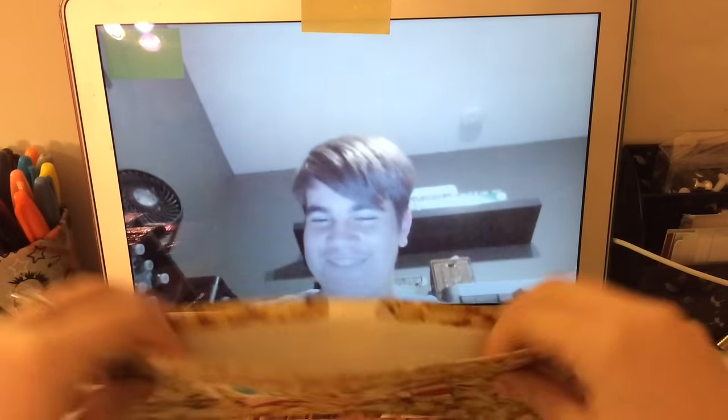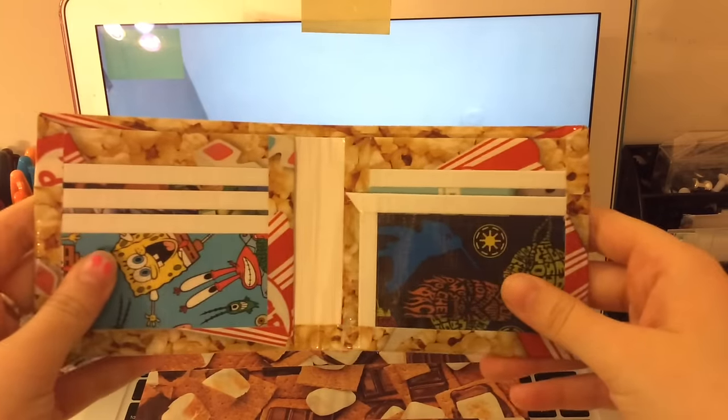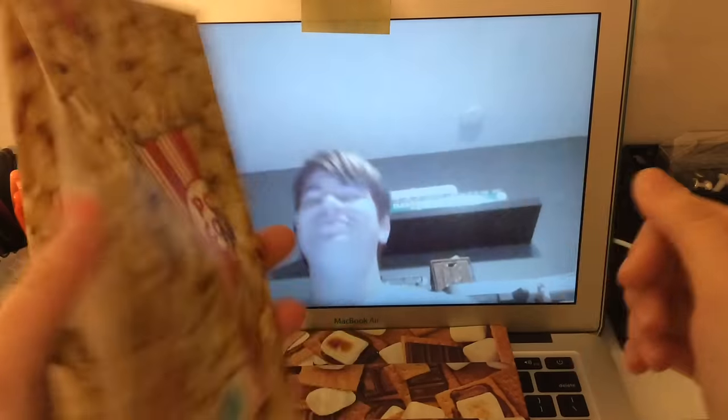Just kidding. But seriously, the bottom of the billfold is duct tape and clear taped, and then the bottom of the pockets have clear tape at the bottom. And are you still on the s'mores one? No, Mom, I'm on the popcorn.